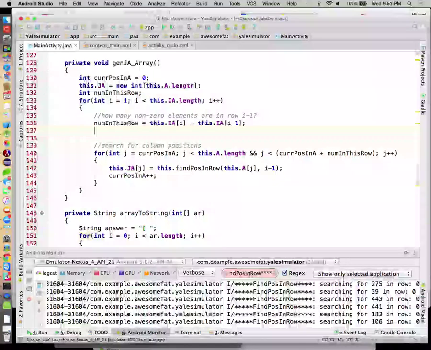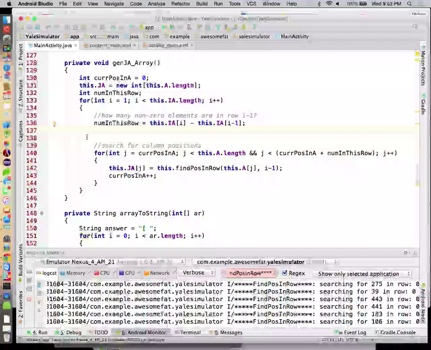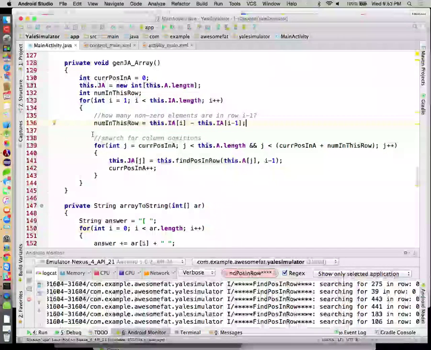We could actually do a log. Well, curpos in A, J is less than this dot A, J is less than curpos A. I'm going to say this dot JA is going to be equal to this dot find pos in row, this dot AJ, and I minus 1.